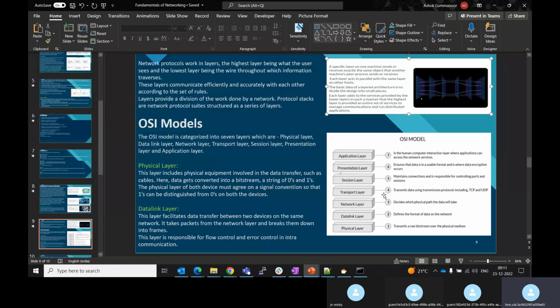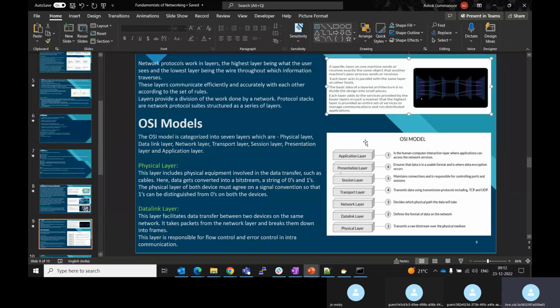And the data link layer defines the format of the data, means what should be the format of the data, how exactly, the MAC address along with the IP address, and how the segments work when the data has been divided into segments. The physical layer is the one where you are using your LAN cable, when it is coming to your home to the Wi-Fi, so that is actually called the physical layer, where it transmits the raw bit stream over the physical medium, means the cables and everything, means it directly comes to your system.